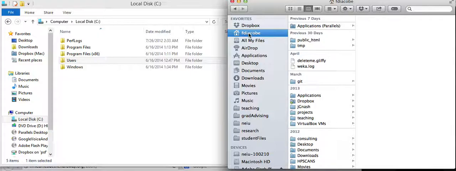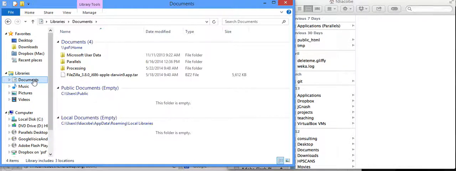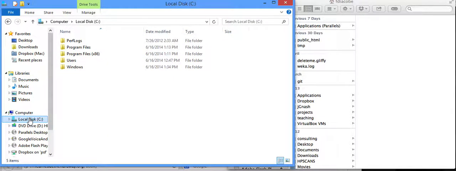But if I just click here, that's a shortcut that will take me there. In the same way, you have shortcuts here. For example, this documents will take you to some document directory, okay? So it's easy to go places like this. Now, let's look at the command line.